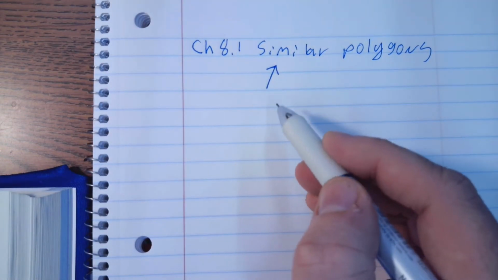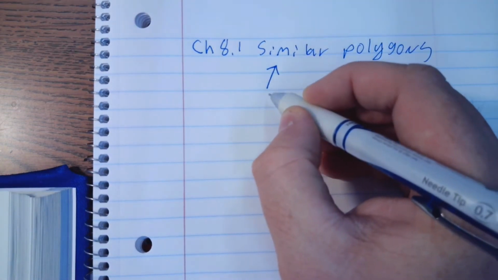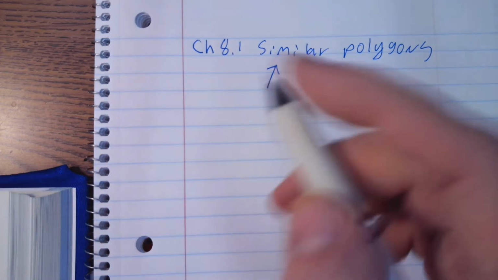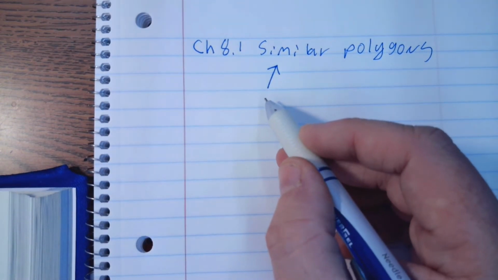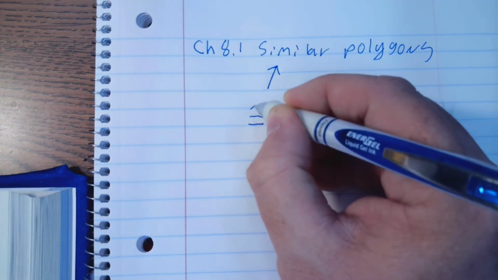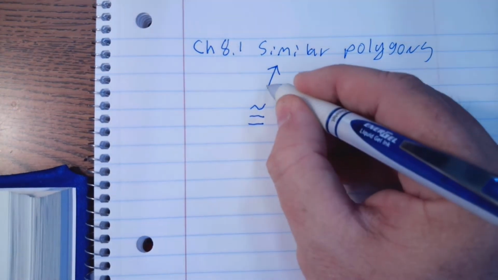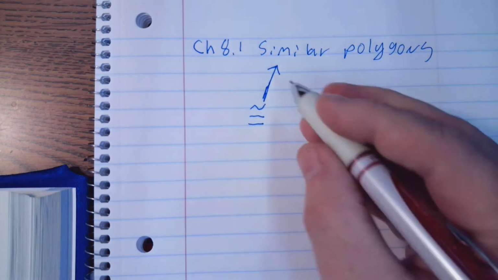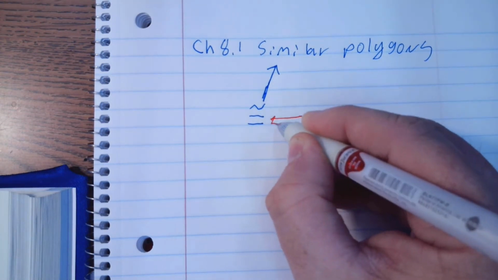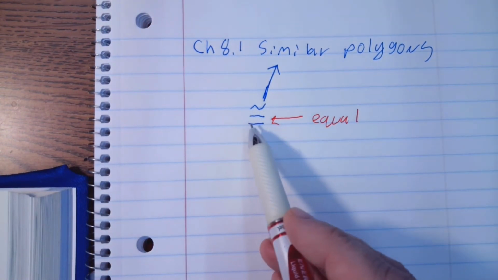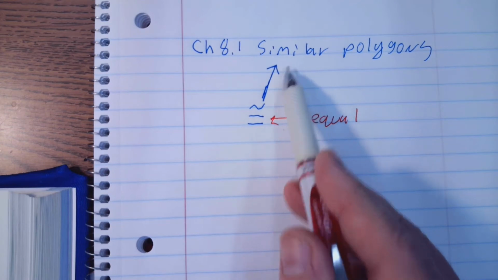So we're going to learn a little bit about that. We are going to work on corresponding parts of similar polygons. Okay, we did this with congruent polygons, and I'm going to actually explain what congruent actually is. This congruency symbol, well, this top part of the congruency symbol means similar. This part, of course, means equal. So what congruency actually means is similar and equal.